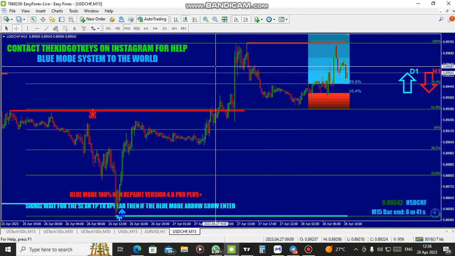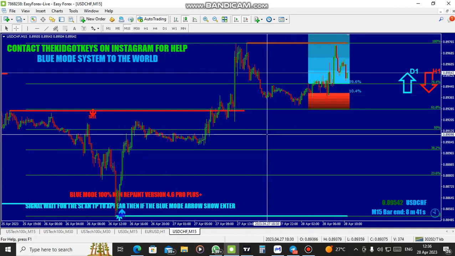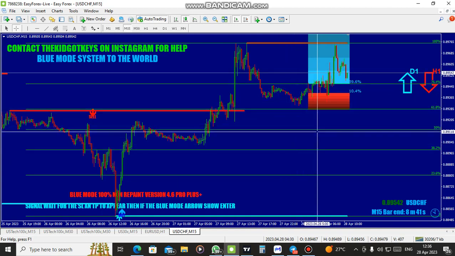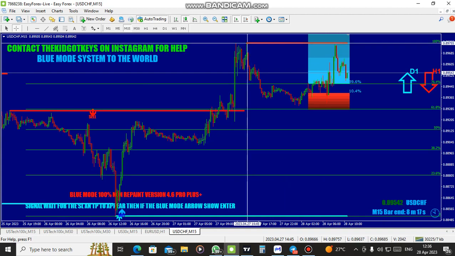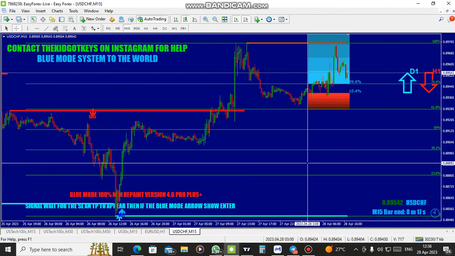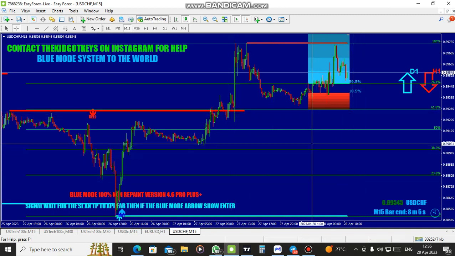But right now we can't confirm this signal because we have a signal that shows that the market now is ready to reverse, ready to go to 50% level or 38% because of this red line, this indicator. This indicator shows where the market will go in the future. So how to trade with the system, guys.